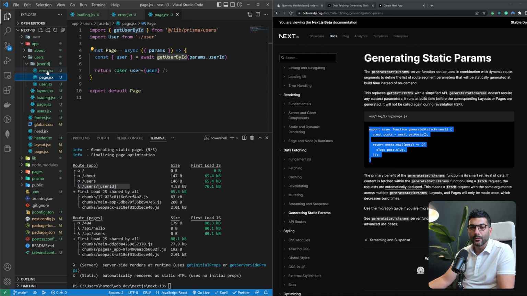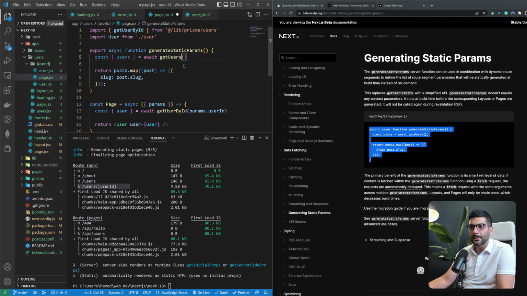We're going to our page component, and here I'm going to export or copy this function that I have here. And instead of getPosts, which is not what we want, we can use the same function that we had in this users component, where we would get all of the users from our Prisma client. So I'm going to copy that over here.